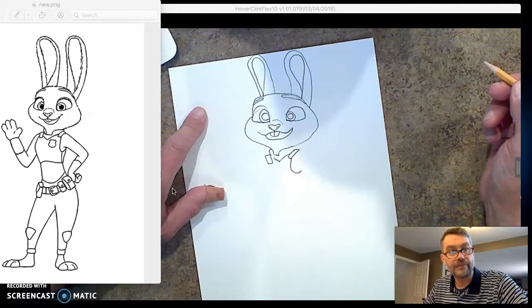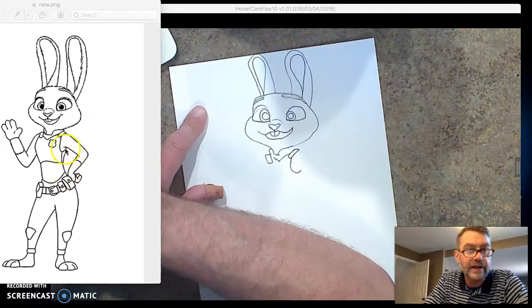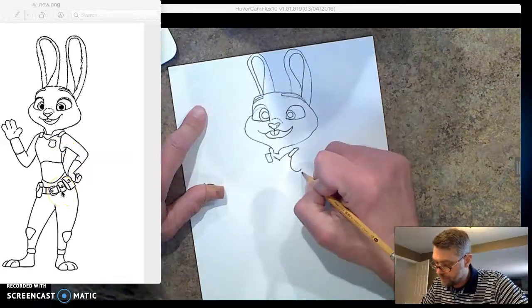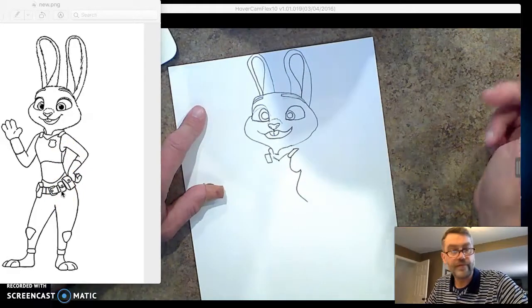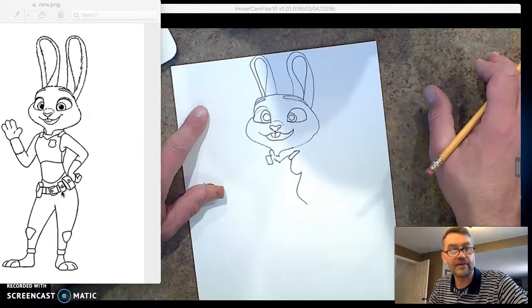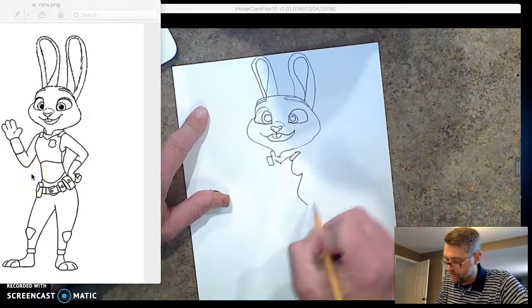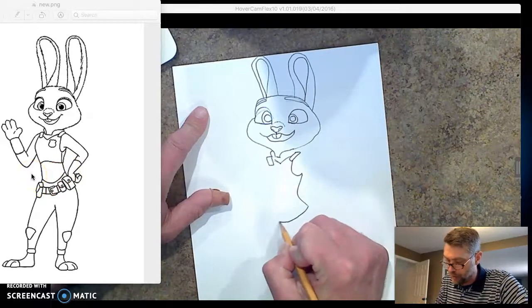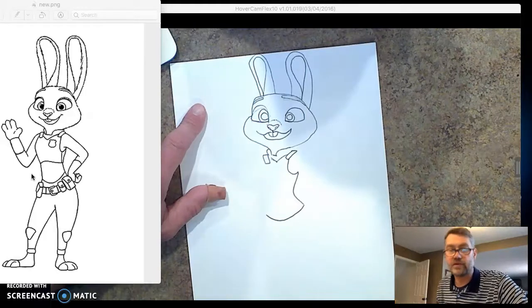All right. Now we're going to do this whole line right here next. It comes in and back out. All right. So it comes down and out. Hey, and guess what? If it's not perfect, it's okay. We're just having fun. And now we're going to do her waist, which comes like this. And again, if it's not perfect, it's okay.